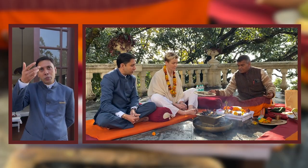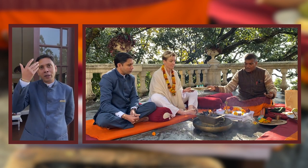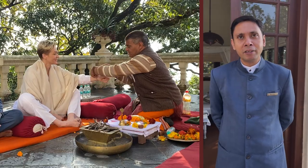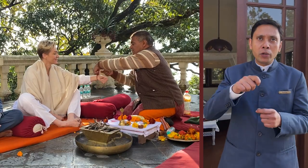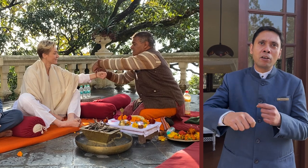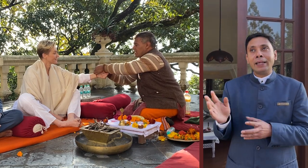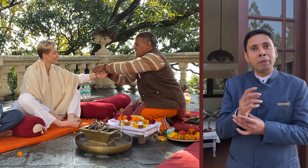They also do a red tikka on the forehead between your eyes, along with some rice. The red powder used for the tikka has mercury in it, which is placed on your pituitary gland. The belief is that it helps create more positivity in you. The rice is the symbol of prosperity. The moli — the thread — has been a part of all our rituals; a red thread tied around the wrist for girls and boys both.